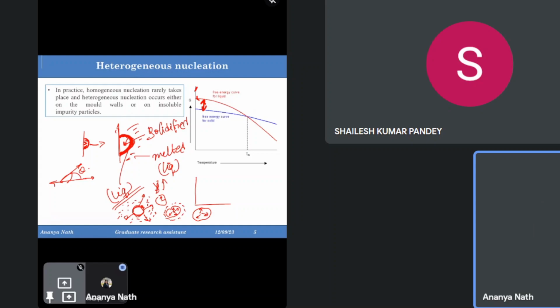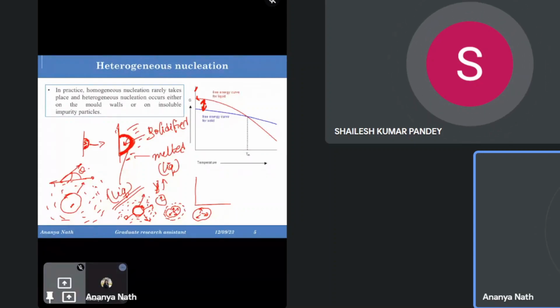After some time, in the interaction between surface and volume, the graph will tend to move towards the volume term, because the nuclei will be so big that the surface energy will not interact with the liquid material anymore. The liquid material will not be successful in restricting the growth of this nuclei. So this is why the nuclei will grow. There is one equation between the surface and the volume free energy. I don't have that equation, but if we see it, this will be clear to you.